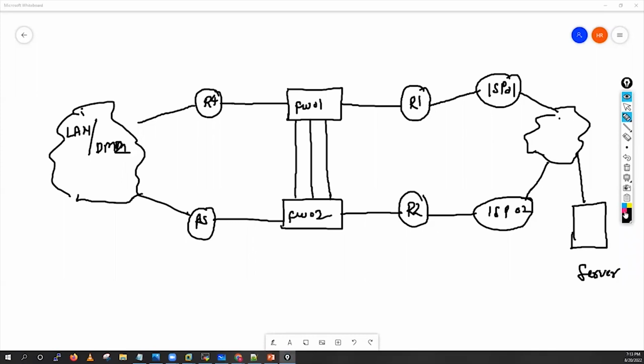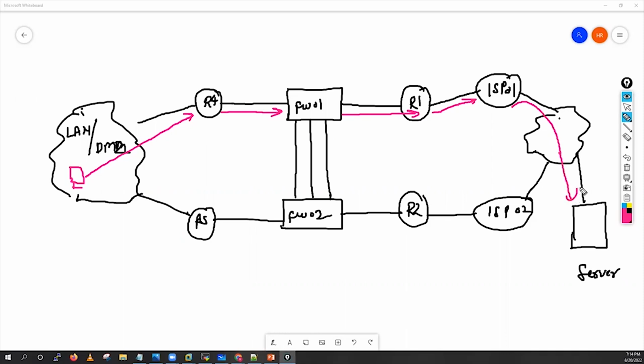Now, in this environment, let's suppose we have this user, and this user wants to communicate with this server. So let's suppose he's forwarding his traffic. That traffic reaches R4, then it goes towards firewall 1, then firewall 1 will forward towards R1, then ISP will forward this traffic towards the server.